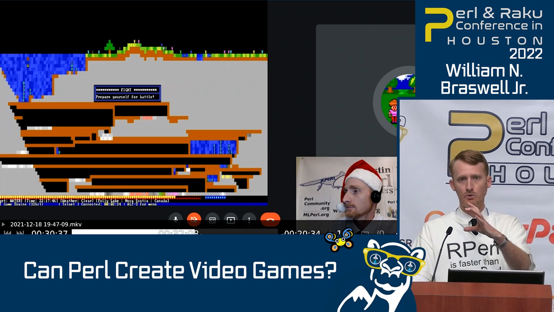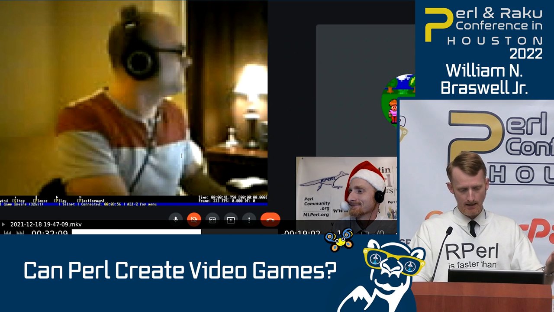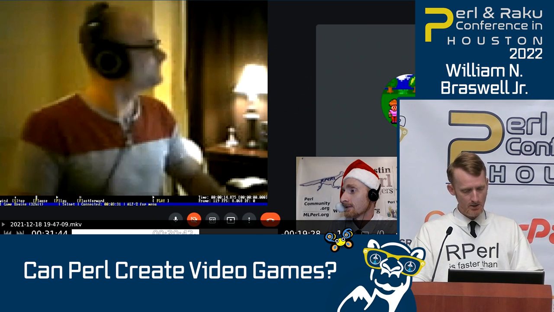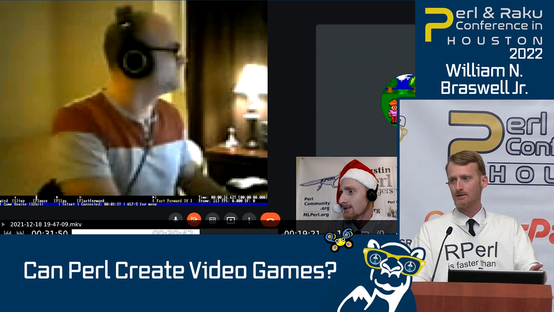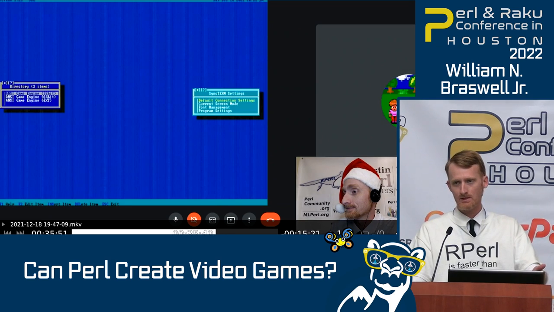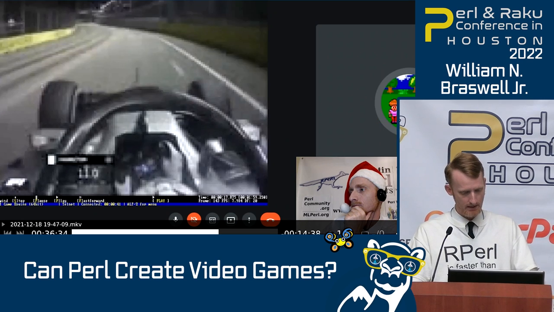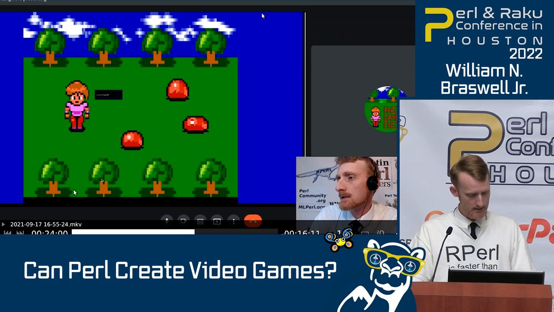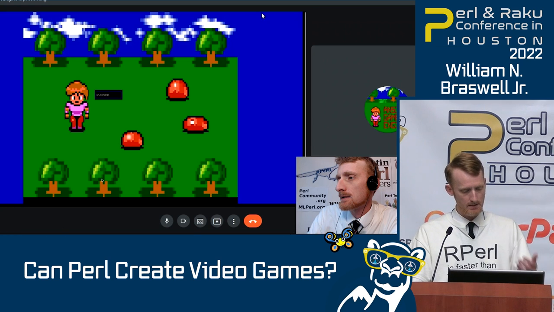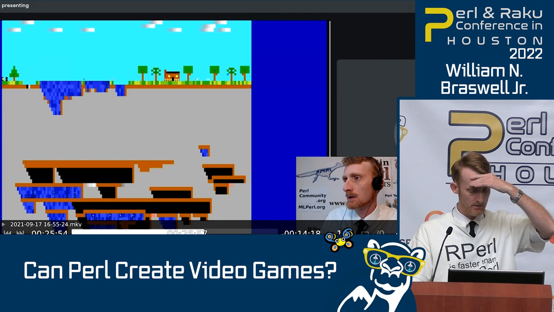it's a side view version of sort of a mining game. And he also has a live video encoder that, you can see himself here encoded as ANSI characters in our video chat that we were doing, which is insane. He also has been encoding other videos, like here's a race car driving and so forth. And there are side scrolling levels, like you can see here, this is like a 2.5 dimension level with the sprites that move around and so forth.